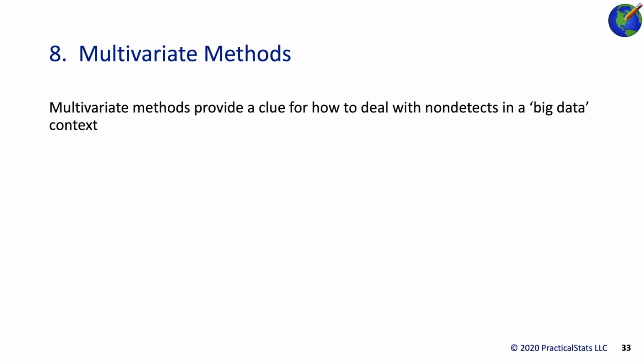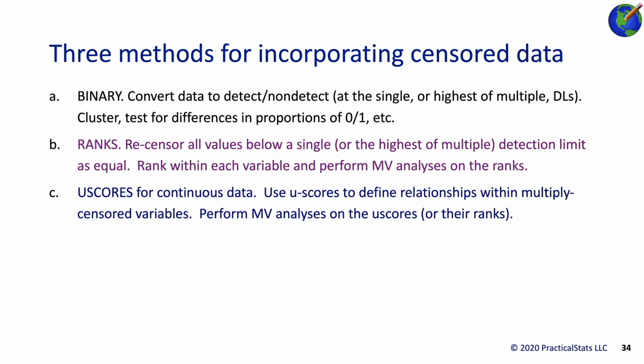Maybe in groups, one group looks like it's a pristine area and another group's been trashed by people in some way. So you'd like to test to see whether that community structure has changed in those two groups. You can do all of that, and you can do plots related to all of that. And you can do all of that without substituting numbers. In fact, it's much better if you don't substitute numbers for non-detects.